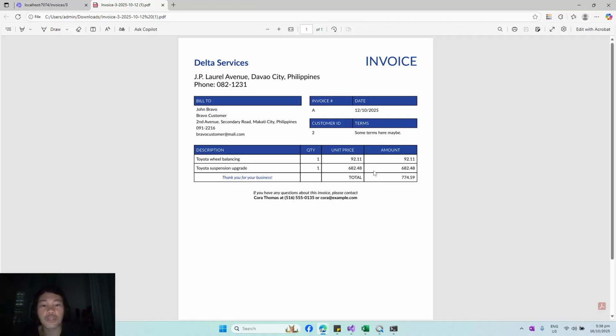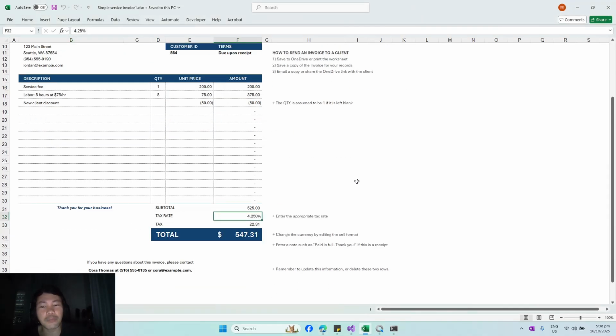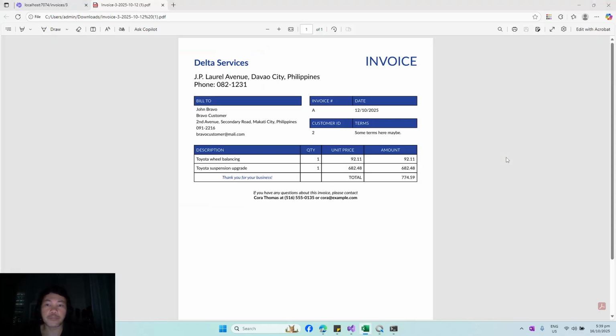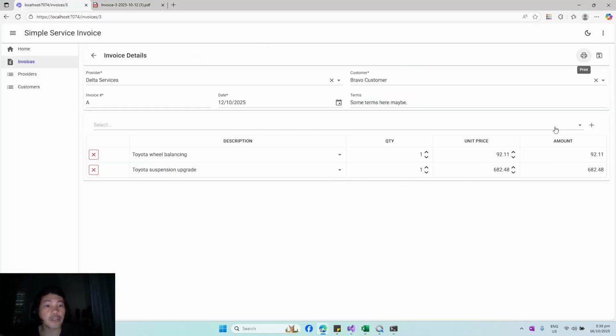You might have also noticed that I have missed some of the parts here. One very noticeable example is I missed the application of the tax rate. Maybe as an exercise you can add that here in your application. What you just need to do is to add a tax rate field or property in your model, create a new migration that would create that column for that table, run the migration, then it will update your database, and then somewhere in your invoice here you can set the tax rate and then do some calculations alongside it.